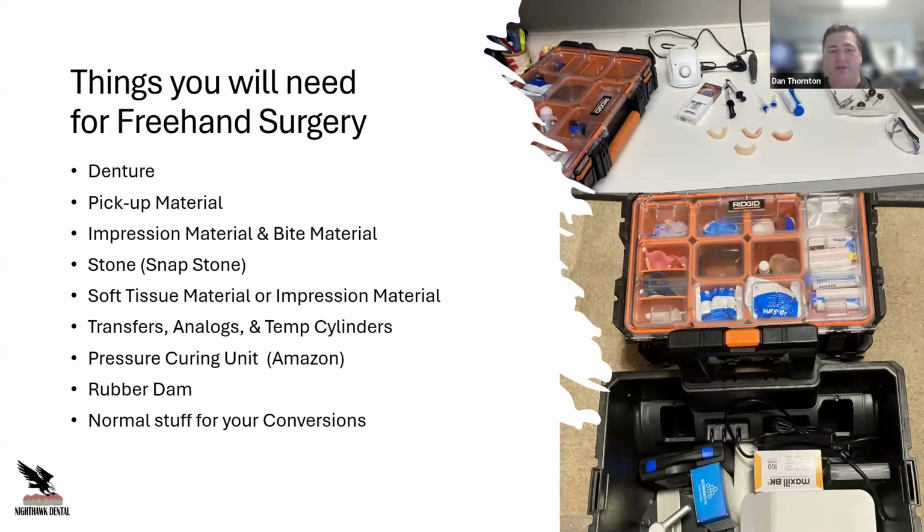Because a lot of times, as you know, if you're using stone, it normally takes 10 to 15 minutes for the regular traditional stone to set up all the way, and then 24 hours after that for it to be completely hard. Snapstone, you have to learn how to work fast with it because it will start setting up in about a minute and a half on you. So you got to be able to work fast and get that prosthesis into the stone with your analog before it sets up, because you don't want to push it, because you're going to push things out of the way and your temp's going to be off.